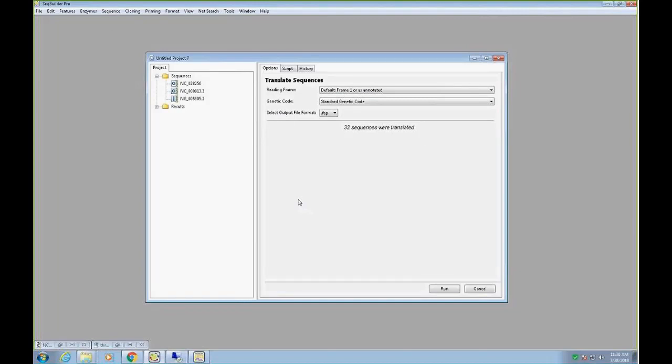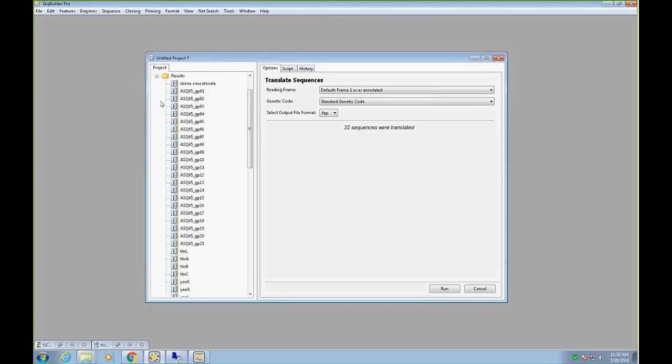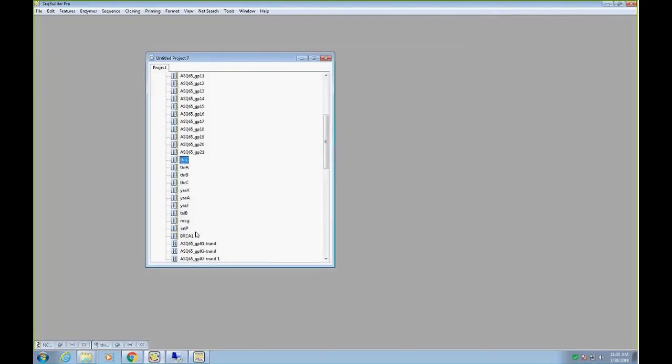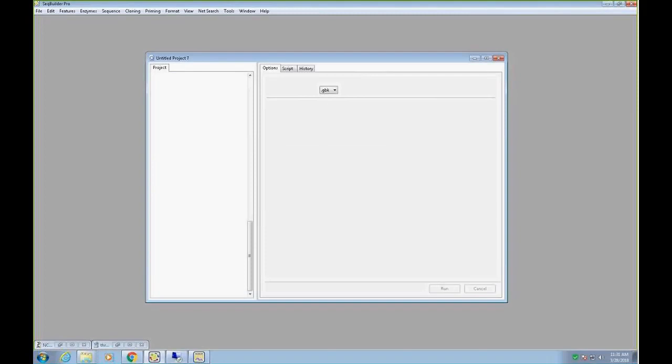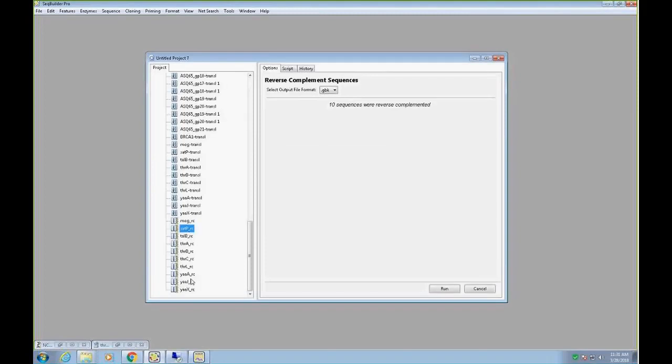We can now start to batch those particular jobs. And there's one last piece: I can also do a reverse complement. In this case, I'll just do a little subset. I want a reverse complement here, so I'm just going to select and run this last little tool. And we have reverse complemented sequences as well.